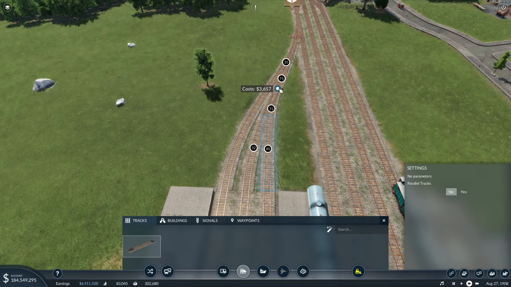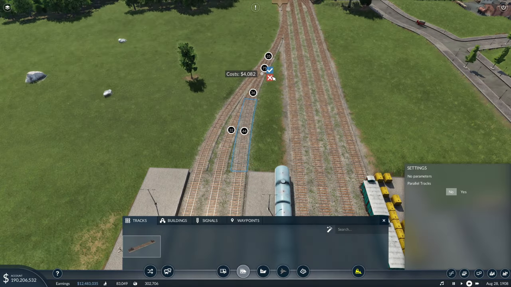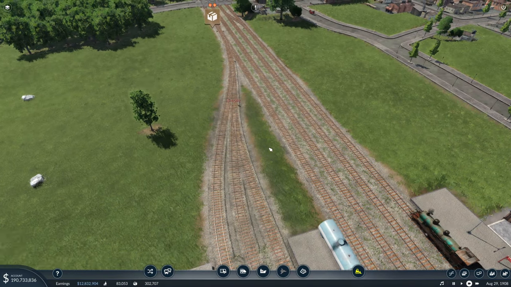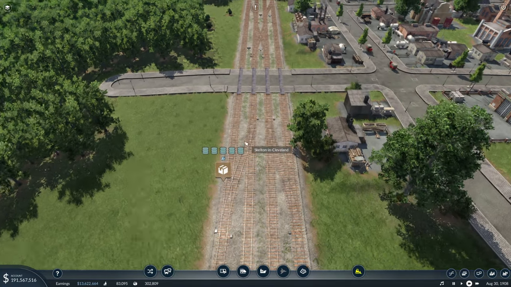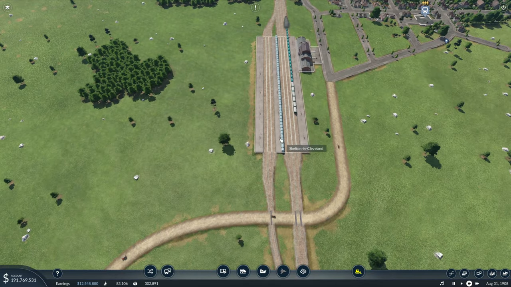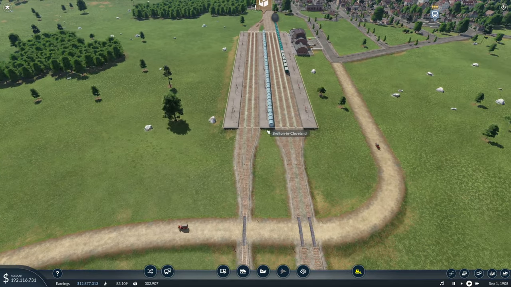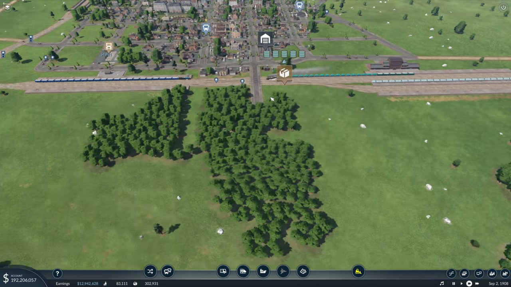And then this one could merge in here. And that would allow them to get onto this track and then cross over here and then cross over again and then get onto the main line. It's kind of a mess, but I kind of like it. It's kind of ridiculous. I don't know. You guys will have to let me know.